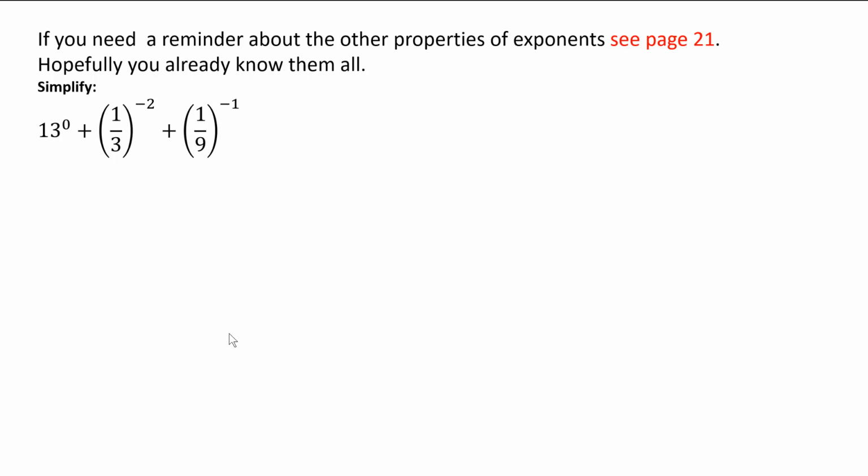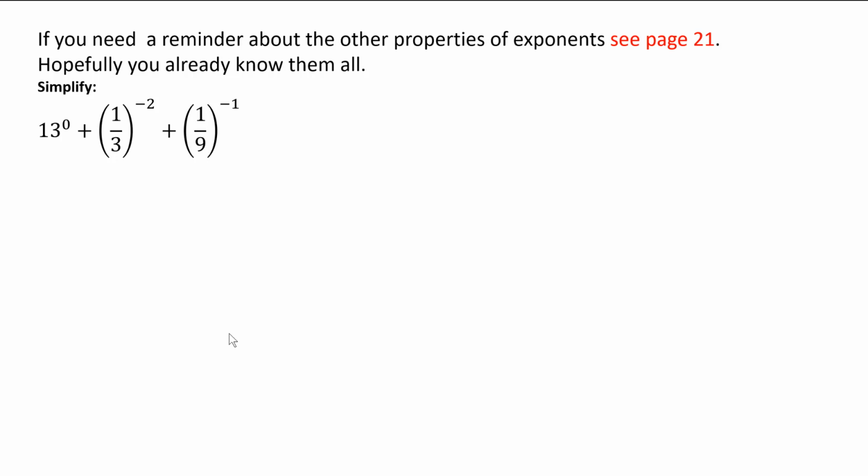All right, let's just look at a few examples here about the properties of exponents. You know probably that when you multiply like bases, you add the exponents. When you divide like bases, you subtract the exponents. All those properties of exponents are on page 21 if you need to look them up. But I'm pretty sure that you've used them enough now to know them. So let's just run through a few examples where we use them.